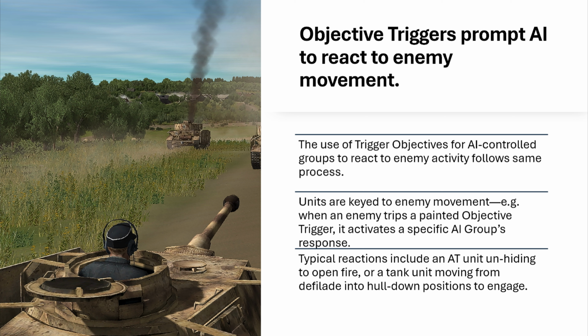So for example, an anti-tank unit will unhide and open fire, or a tank unit moves out from its hide position in full defilade to hull down firing positions in line of fire of the trigger objective, and in doing so prompts another tank unit to begin a flanking movement. So you can get quite sophisticated reactions to enemy movement.